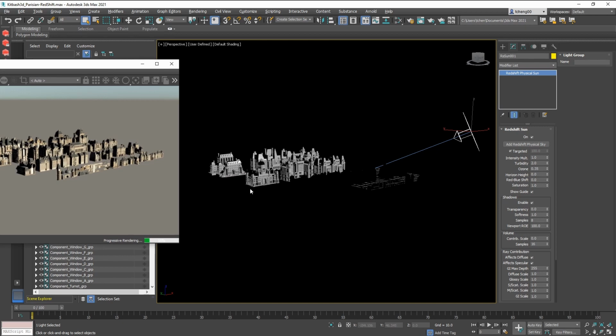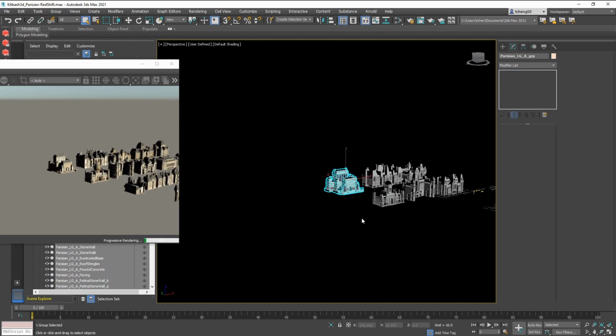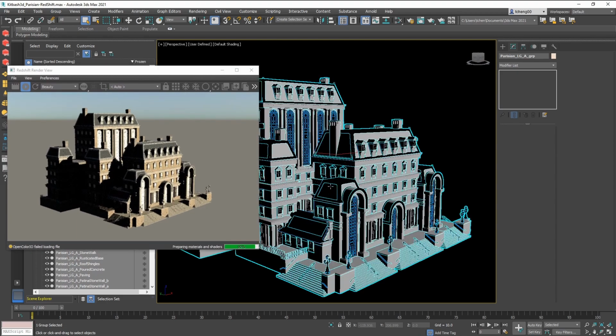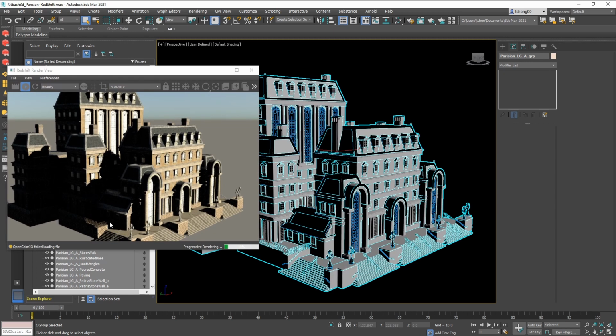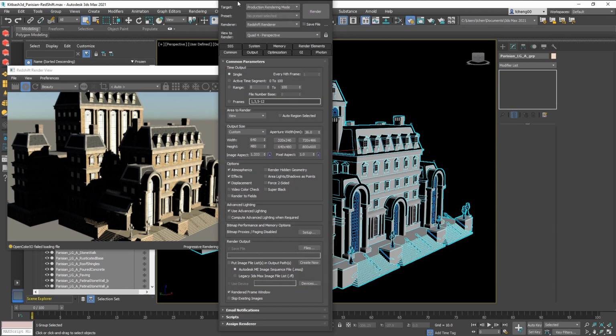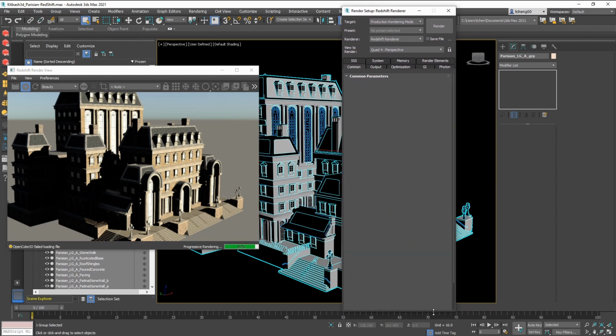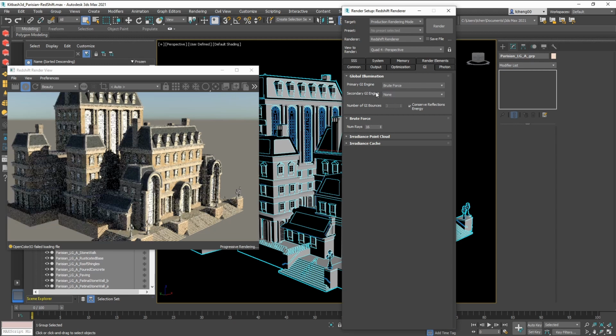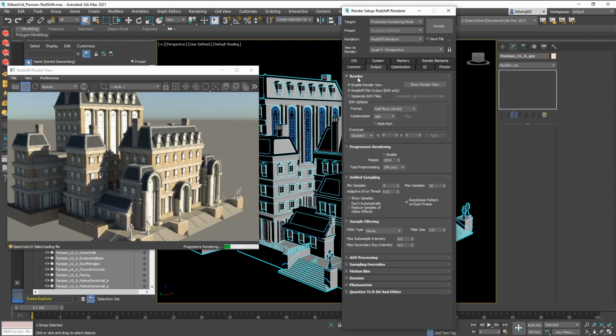So what I'm gonna do right now is we're just gonna select one of the buildings here and hide the rest. I'm gonna use isolate and we're gonna zoom in on it. Now we have this harsh shadow going on here, and I think that is mainly because we do not have our render settings set correctly. So we're going to need to go to the render settings. GI, and we have no bounce or no global illumination actually happening right now. So we want to go to primary as brute force and secondary as brute force 2. And we're going to have 3 bounces, which is fine. And now we have our scene lit.